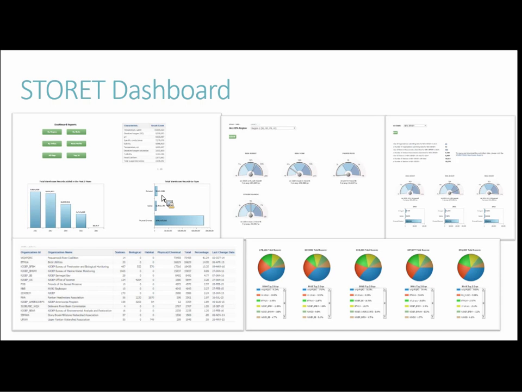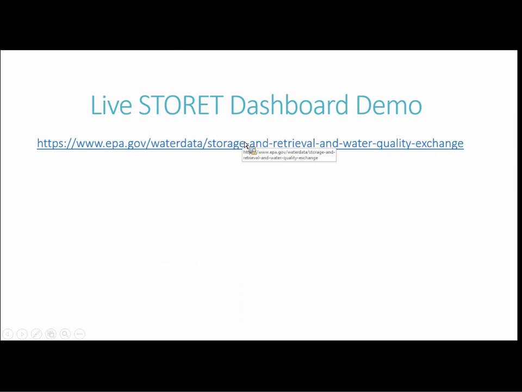So here's the dashboard. I'll go into it in more detail, but you can see all these pieces that the dashboard can help with. You can do polls by regions and tribes, organizations, top 10s, but you can get an idea of who's submitting data, what they're submitting, and how often, and that kind of stuff. So it really provides transparency. So I'm actually going to go there now.